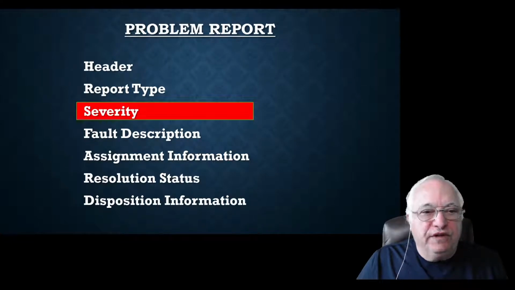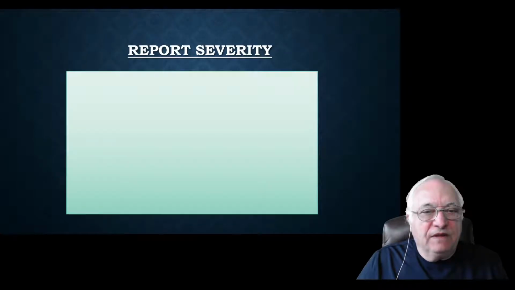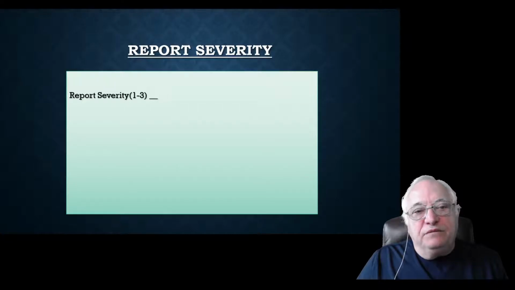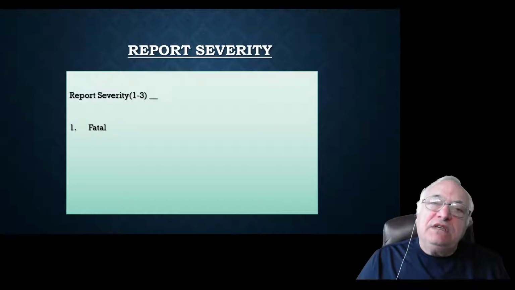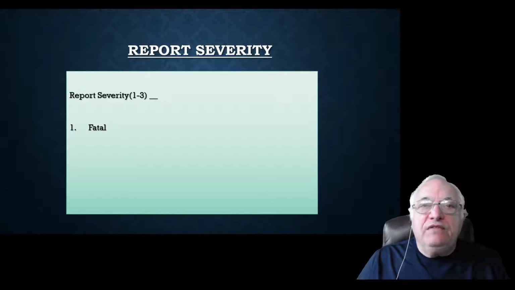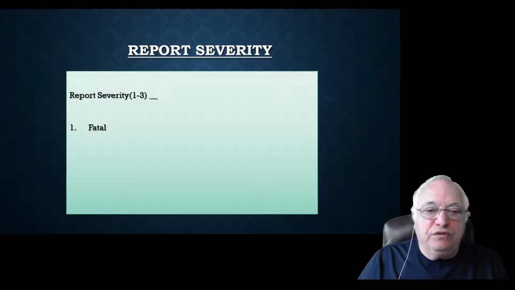Next, we go to severity. I put in here three types of severity. One is fatal, and by fatal I mean an error where, if you have it, you say, you know what, our testing is done. We cannot continue testing, because if this doesn't work, anything that we do from now on is going to be suspect, or maybe just fail also. So this is important enough that it needs to be fixed before we continue.